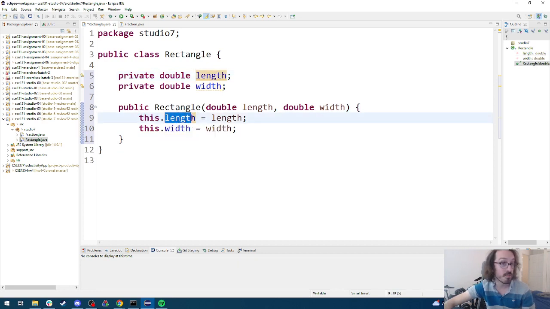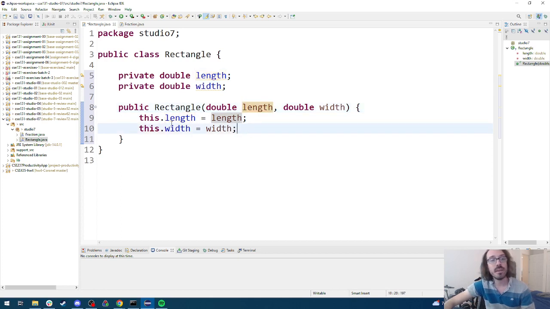The text turns blue as well. That's another good visual clue that Eclipse gives you. But seeing that keyword this out in front is another good visual clue that we're referring to an instance variable here, not this parameter. And so now this constructor has the ability to create rectangles of all different varying lengths and widths because I can call this constructor.